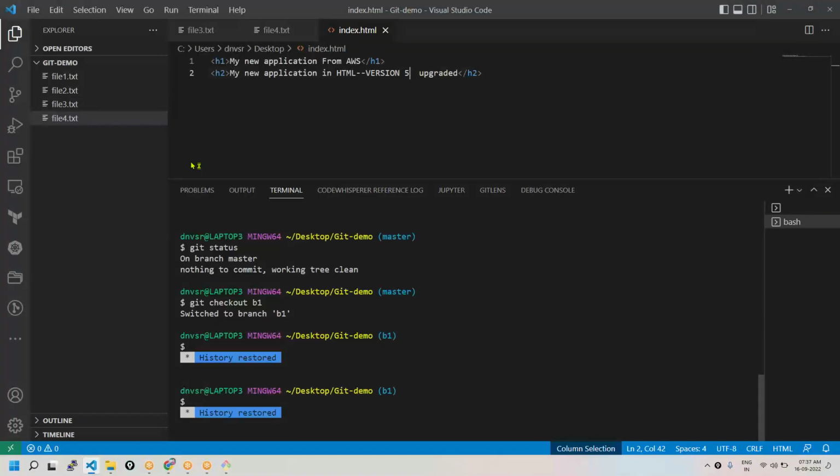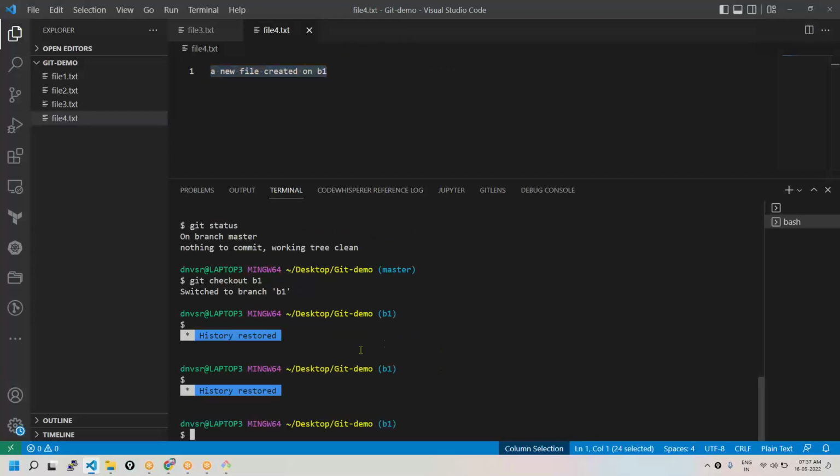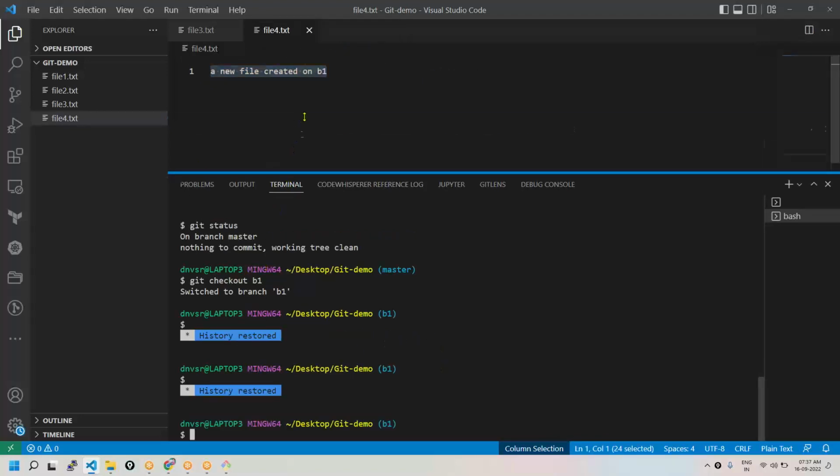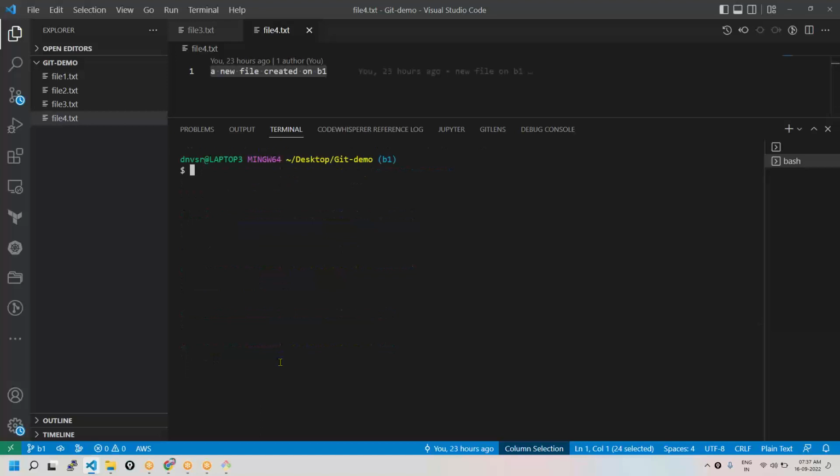So this is our folder, right? This is where we are working. So yeah, we have created some branches, we got some conflicts and we resolved the conflict. So we need to understand the reason for conflict, right? To understand this, let us analyze what happened at the back end with all the steps.